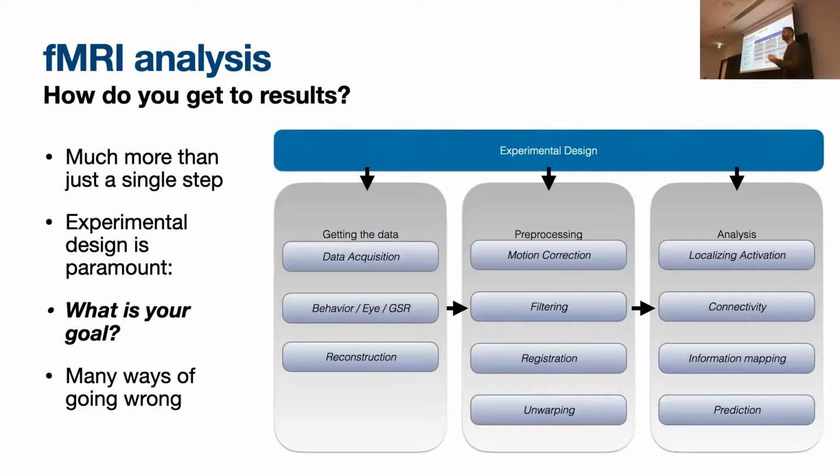So in this course, I'm going to try to speed things up a bit. In this course, we'll teach you how to analyze these types of fMRI measurements. It's important to realize that it's more than just a single step. You really need to know the experimental design, like I forgot to tell you just now. You need to know the experimental design, and then you can say what is signal and what is noise. And you have to always keep in mind what your goal is. What am I trying to find? Because it's so much data, you're very likely to get lost if you don't keep track of your goal. And there's many, many ways of going wrong.